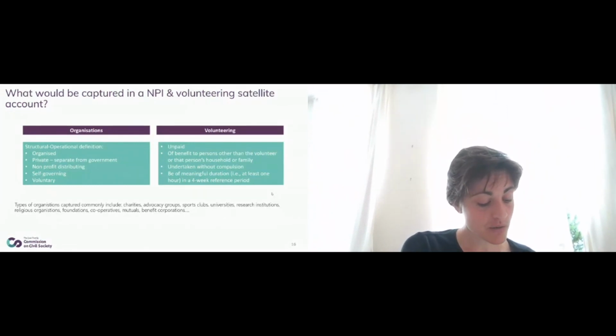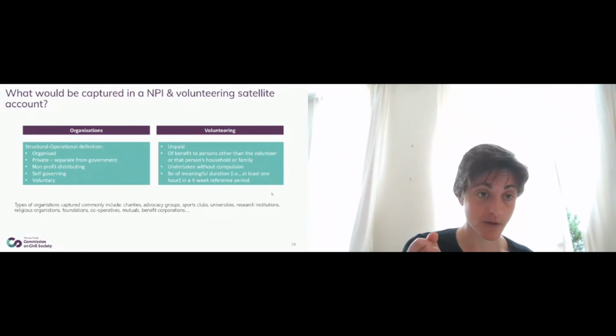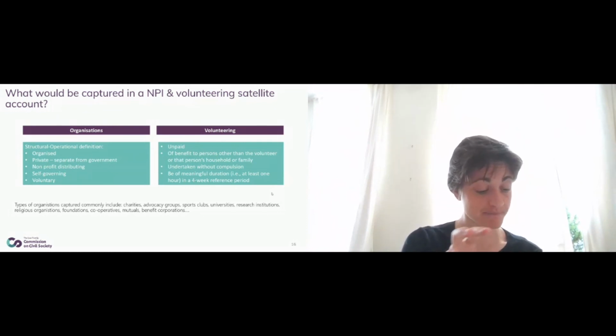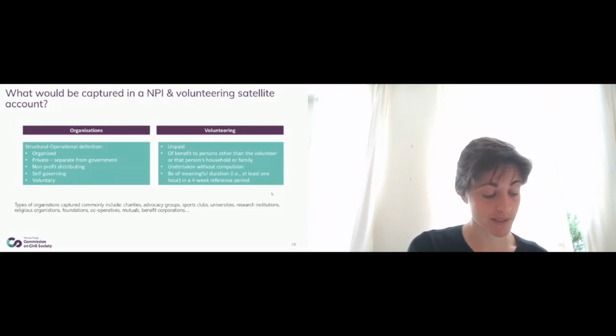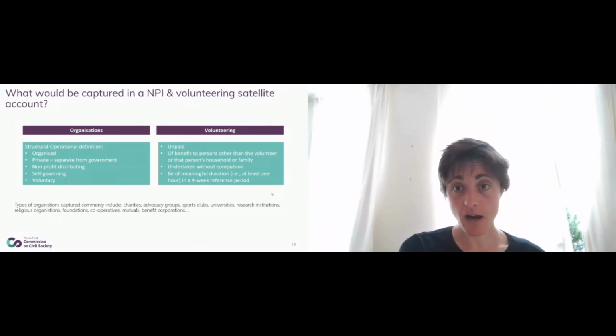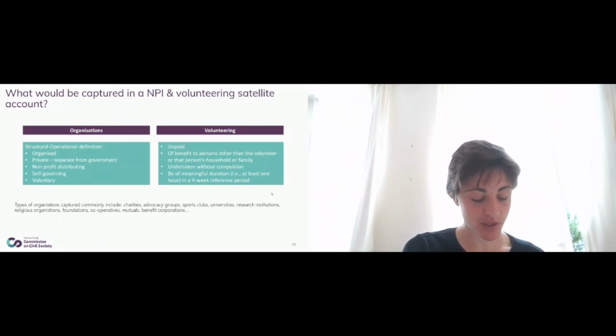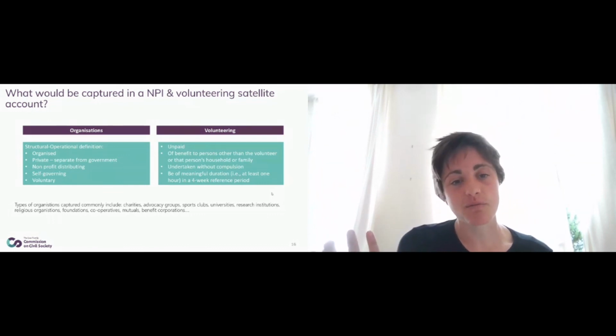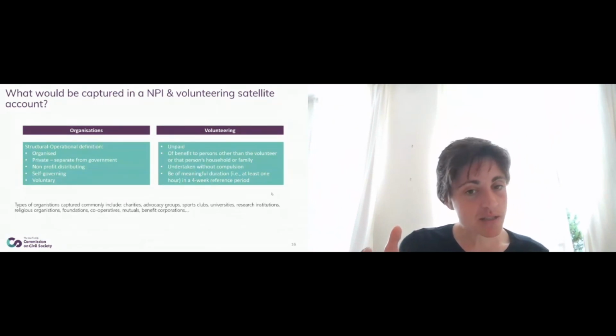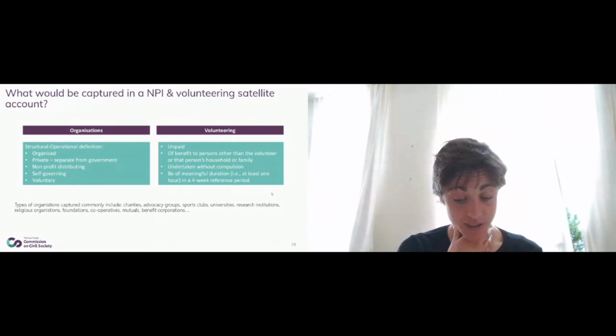So organisations are considered to be part of the non-profit sector if they make a reasonable showing of these 5 categories. They have to be organised, they have to be an identifiable thing, they have to be private, institutionally separate from government. They need to be non-profit distributing, or at least subject to some significant limitation on their distribution of profit. They have to be self-governing, and they have to involve some degree of voluntary participation. The handbook also has a definition of volunteering, which is set out here. And then the types of organisations that would tend to be captured by these definitions include charities, cooperatives, mutuals, sports clubs, research institutions, religious organisations, and lots of social enterprises, along with both direct and organised organisation-based volunteering work.